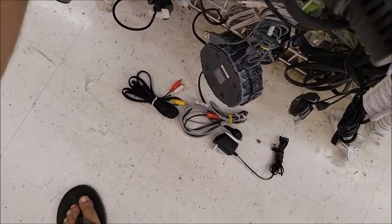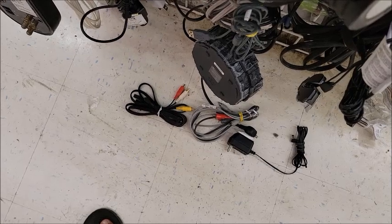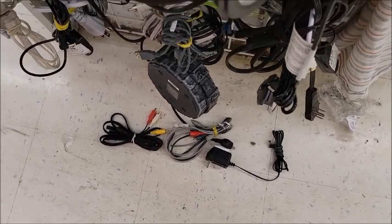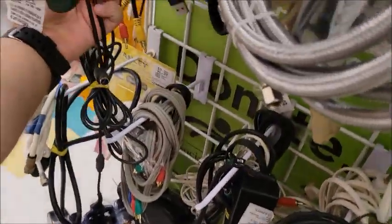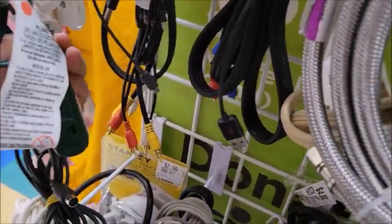There is a Skylanders portal on the bottom, I believe, which I didn't notice when actually filming this clip. But I noticed it now, and it's not really something that I would have picked up, just because I think it's going to sit for a little while. But it does hold some good value, so go try to check out your Skylanders portals. Some of them do go for some money.